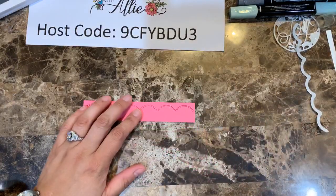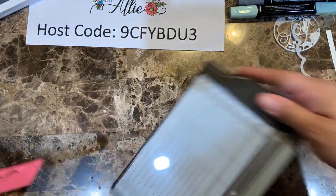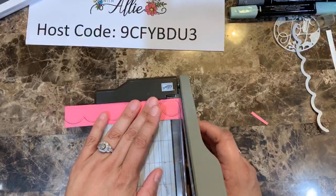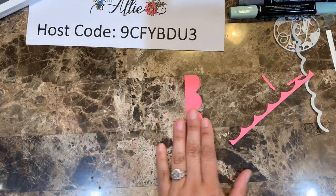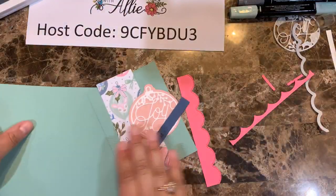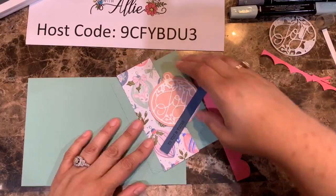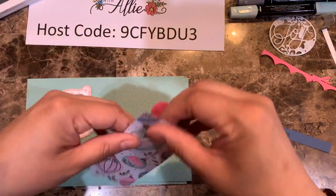Alrighty. And so now I'm just gonna go ahead and trim this section because it was slightly larger than what I needed. There we go. Bring this back. And this is the right color. Let me put this one on this side or I will lose it. There we go. So we're gonna go ahead and put this one.